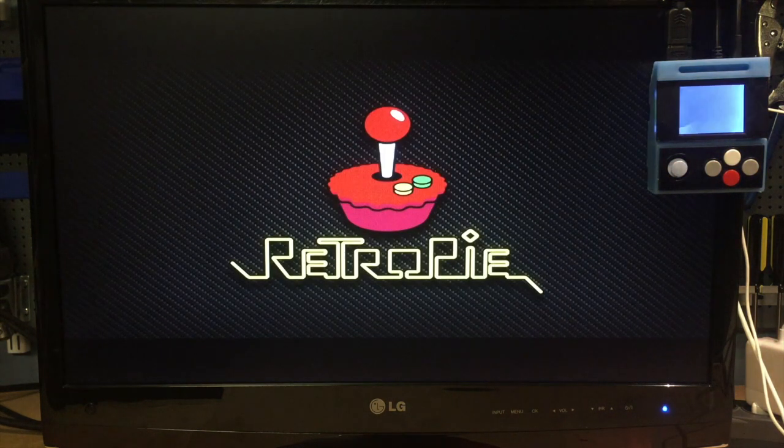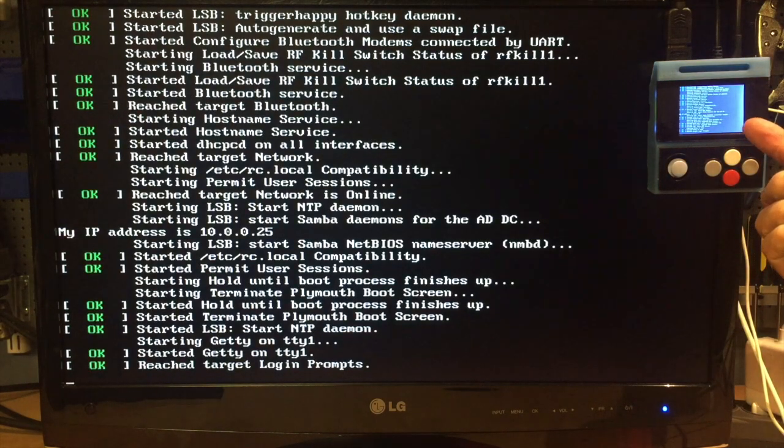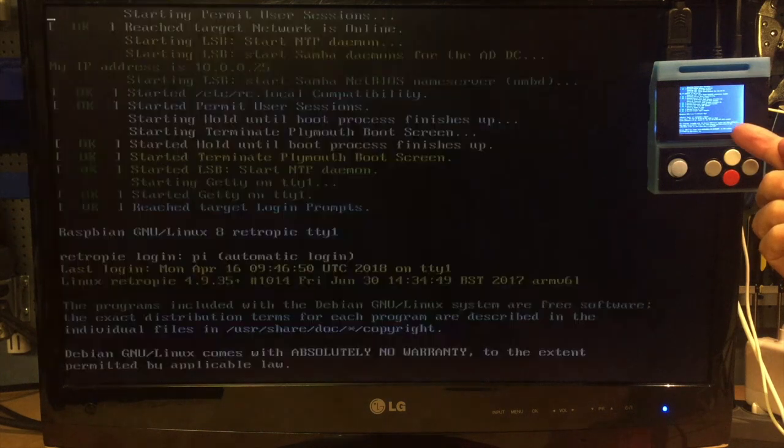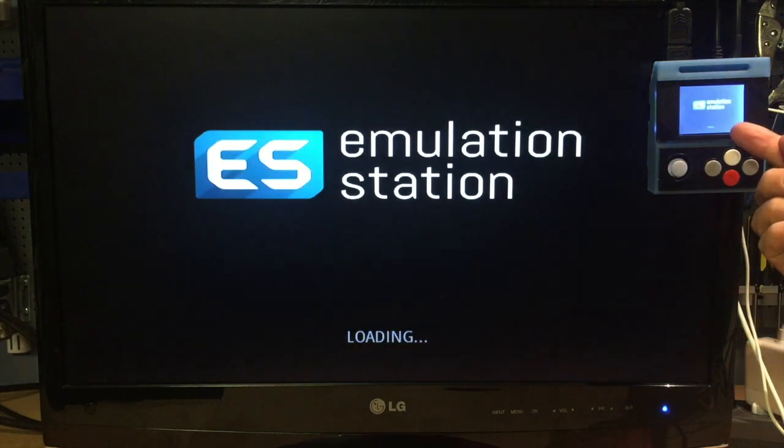And now it's rebooting. The small display doesn't immediately show the same image, but that's because it takes some time for the FBCP command to start. Once the boot sequence enters the rc.local file stage, then we should be seeing, and there we are actually. Now you can see, oh okay, there was the RetroPie splash screen appearing, and also the boot messages for a little while, and then the next thing should be EmulationStation, like so.